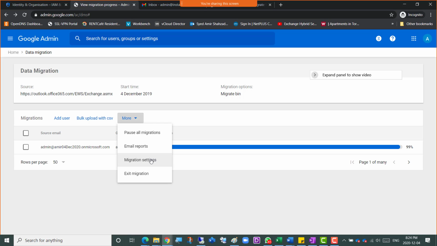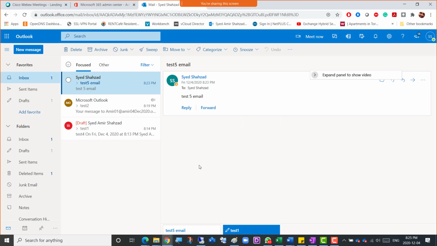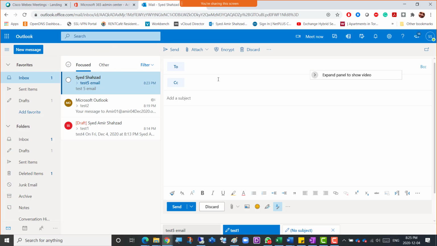And in migration settings, we can go back, and this time we can say, hey, not emails but all the contacts, please migrate them as well, right? So once this is done, we can do that too. I'm just sending one more email to itself, and that is still testing.